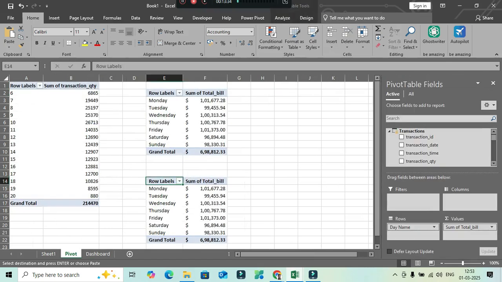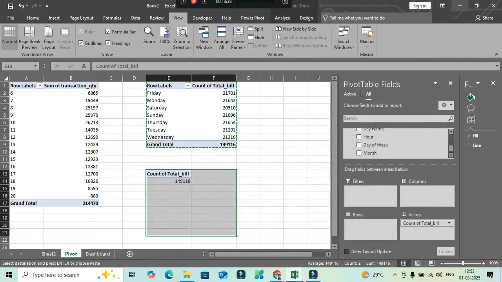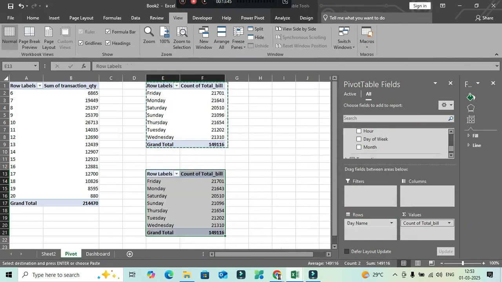It's a day name. Okay, so it's a day name in rows. Day name.